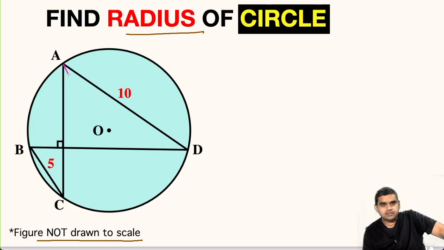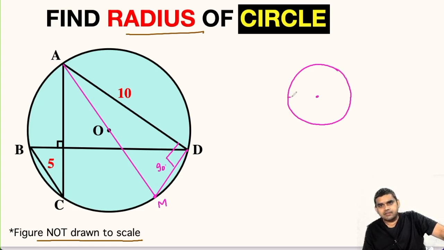First of all, let us join points A and O and then extend it. This will be the diameter of this circle. Let us name this as point M. Now if we join these two points D and M, this angle will be 90 degrees because we know a theorem that if we have a circle and this is the diameter, on this semicircle, if we take any point on the circumference, then this angle is always 90 degrees. Likewise, if we choose this point and make this angle, it is also 90 degrees.